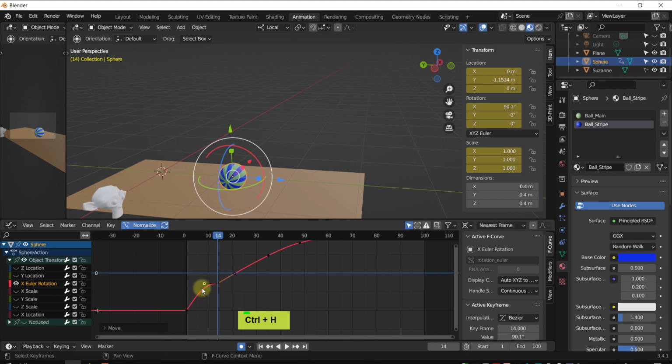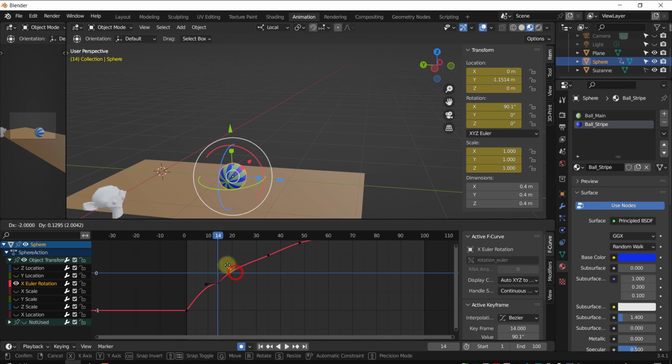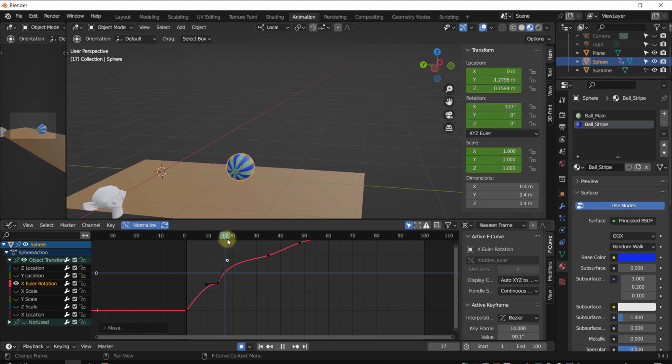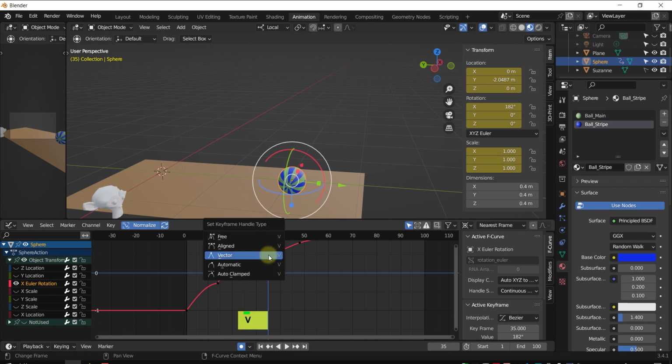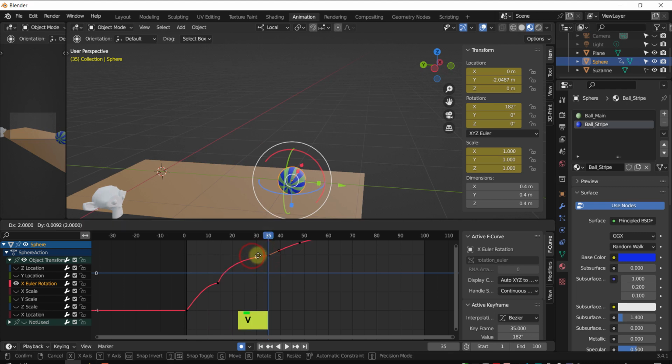So it's going fast and it's slowing down a bit, and when it reaches the point, it's almost stopping with the rotation. And then with the contact, it will start to rotate again with a really high, not really high, but a higher speed. So it starts rotating again, and then it is again slowing down. So V, vector, and slowing down.